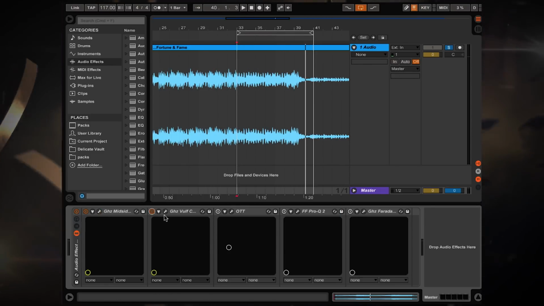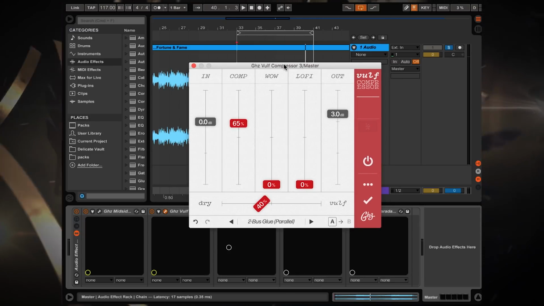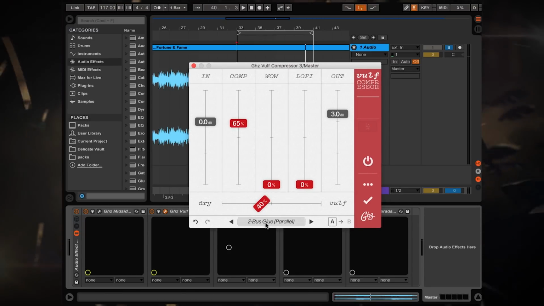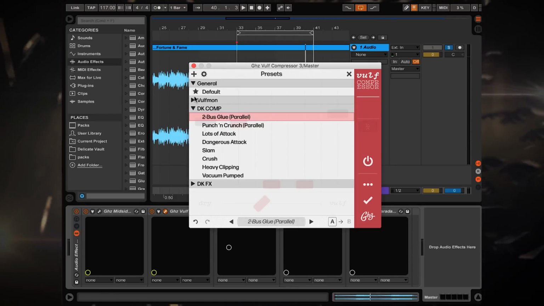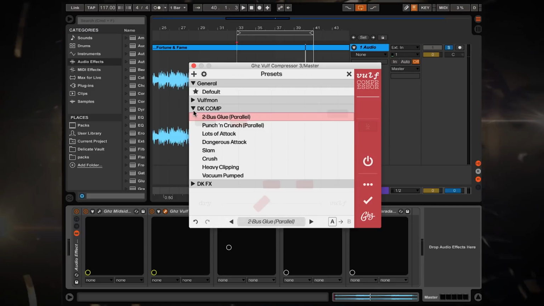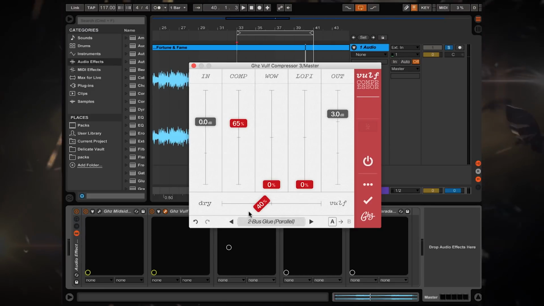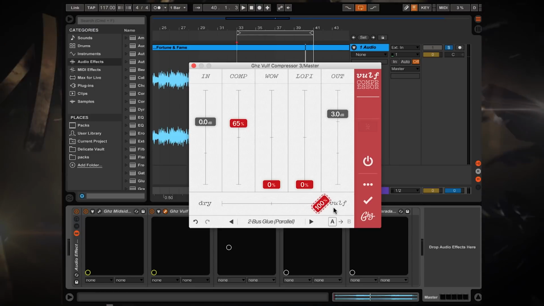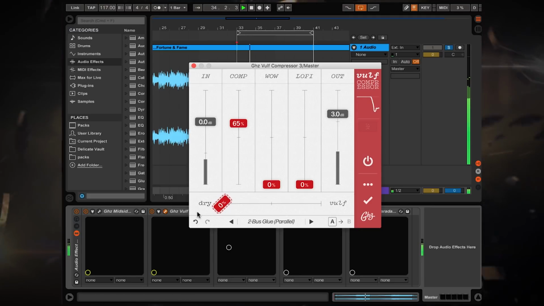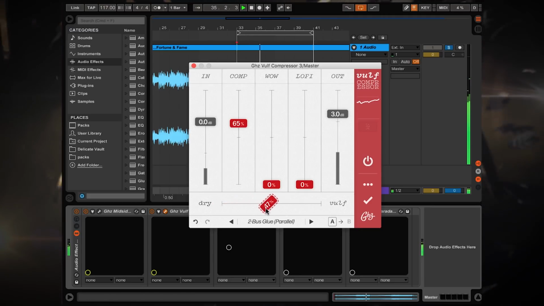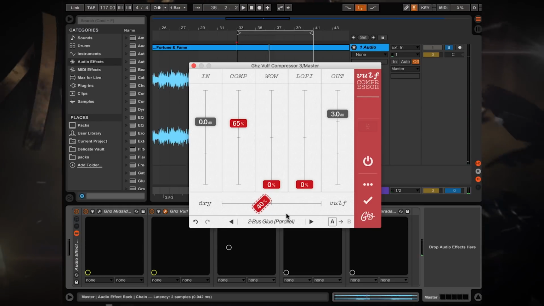Moving on, we have the Wolf compressor. It's a very powerful compressor, all right? And I'm using it as a parallel compressor here. There's a bunch of different settings here. I like this one. And what I do here is just, let's hear the track if it's completely wolfed out. So around the 40% mark, I really like what I'm hearing.